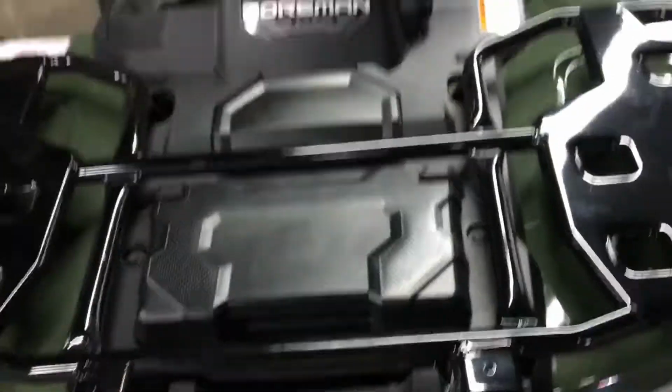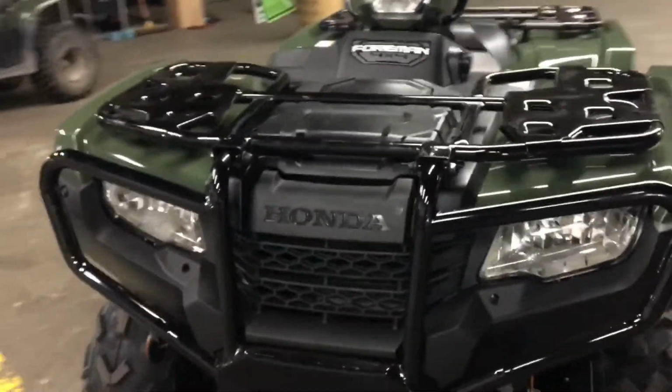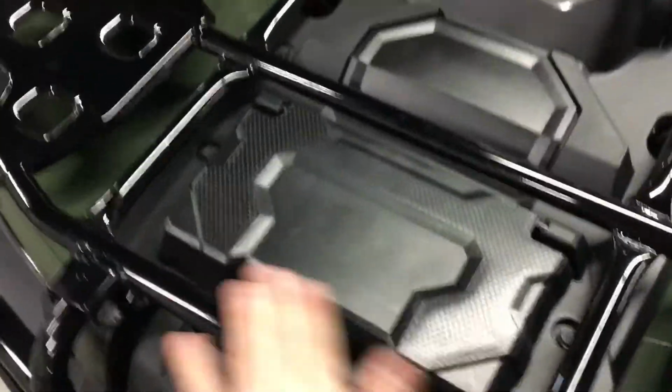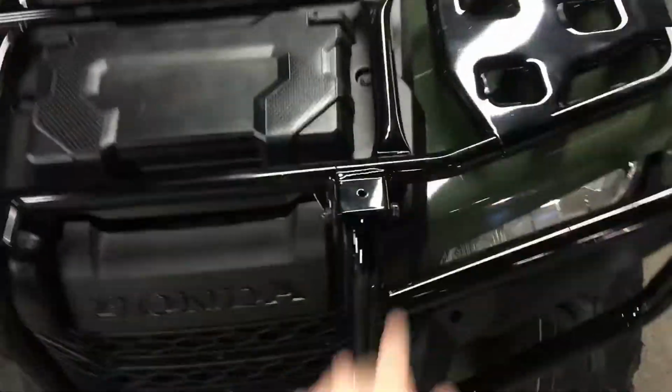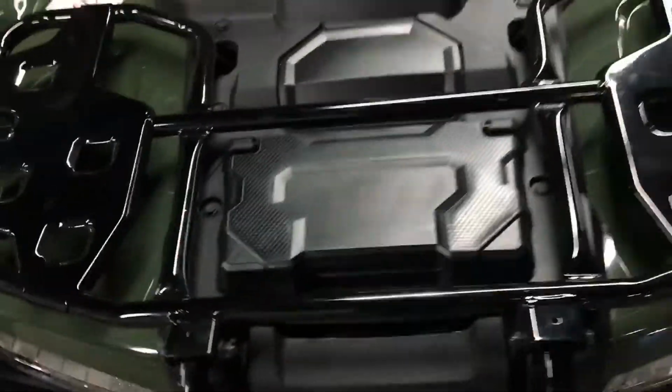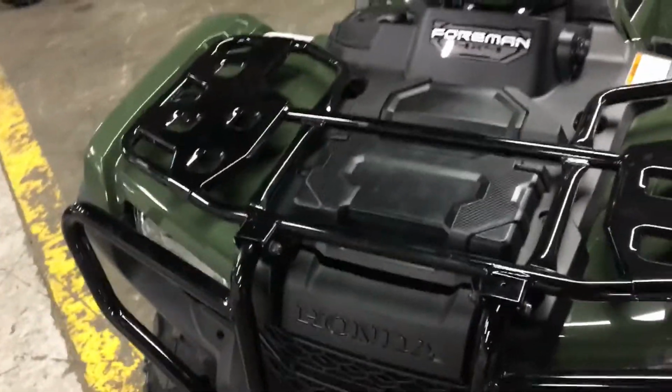Not too much up front. They used to have a little front guard that went up, a little up hook, but they got rid of it, so now the rack's flat. I don't know how I feel about that. That's kind of weird. I feel like there should be that kind of border thing. But if you're going to put a light bar on it, look, there are holes right there. Put it right there, or right on top of this, or whatever. So this gives you more room if you're going to customize and put a light bar or something on it. So that's good in that sense.